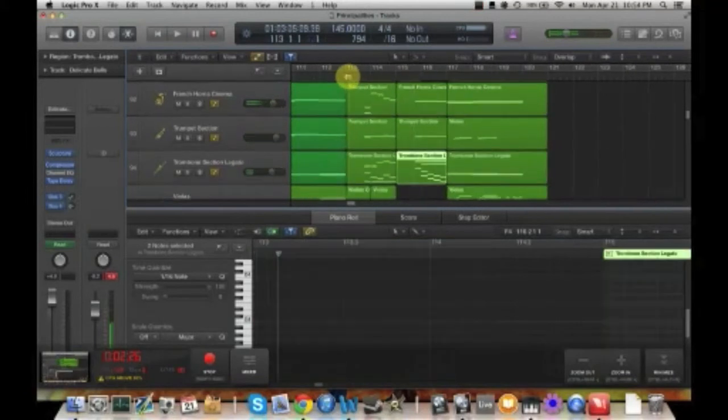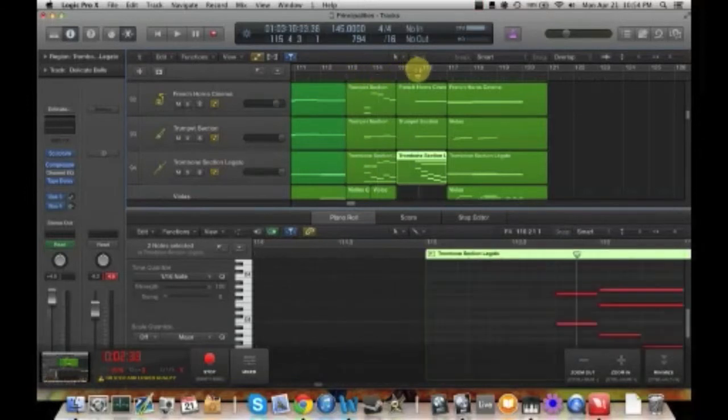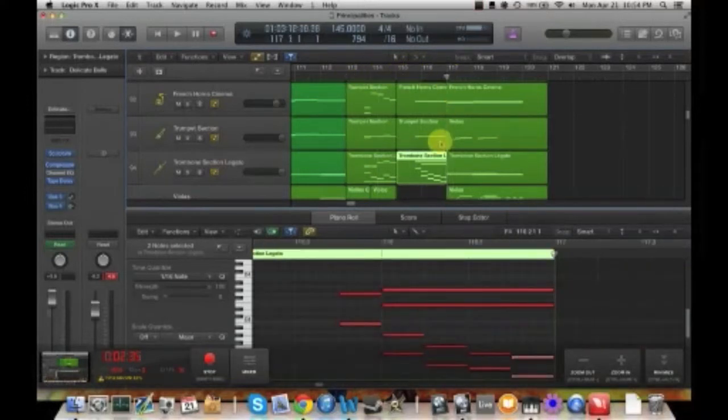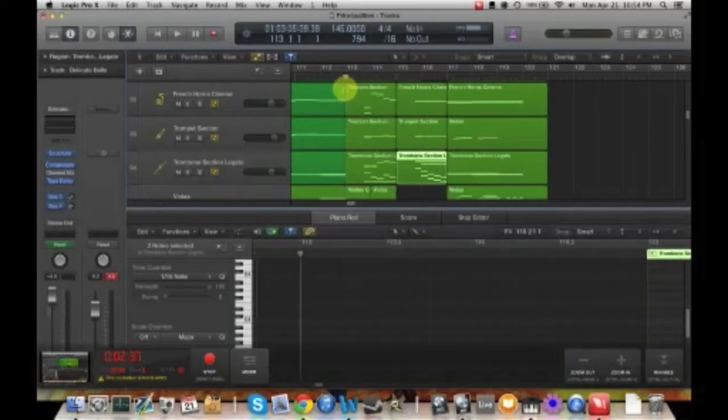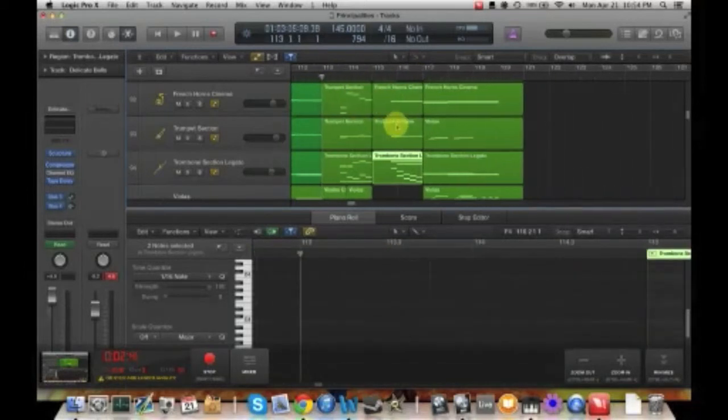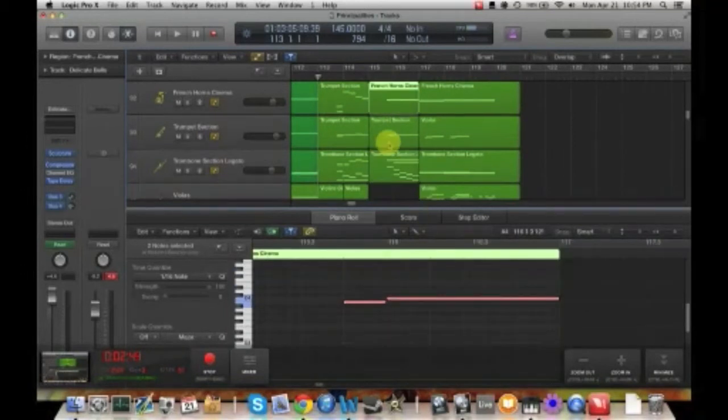All right, so before that chord at 116, it was still in F sharp, but then because of this chord, I was able to throw it back into C sharp without anyone really noticing, and no one notices. No one's ever said anything about it. And I was completely aware of this. This was completely intentional.